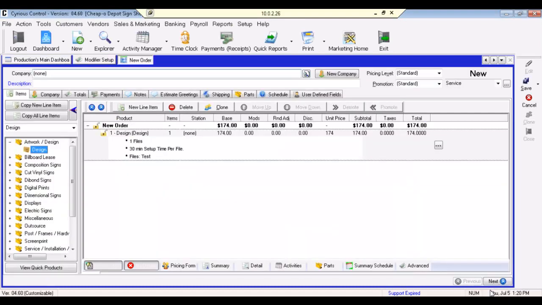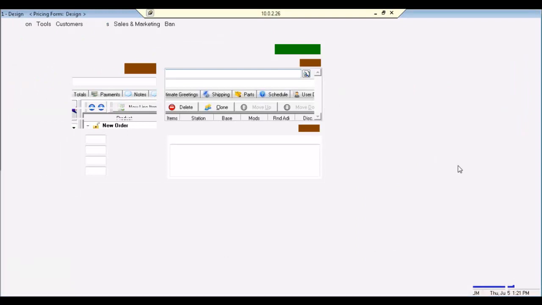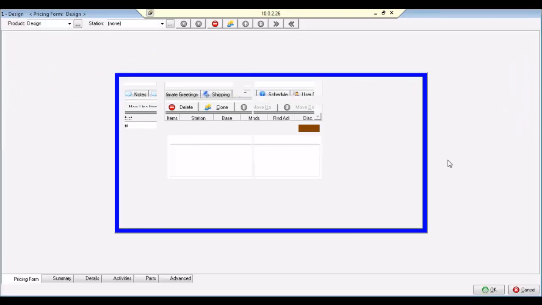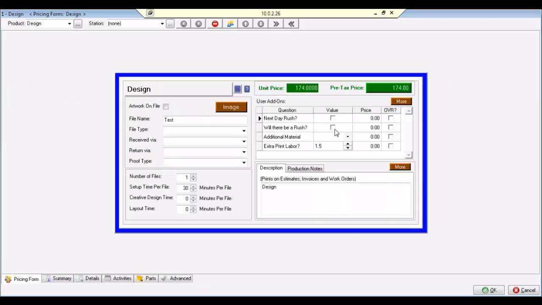If I click on OK, it's showing me then that my price on this particular item is now $174 because I'm accounting for the labor from the extra printing. Now, if a price is tied specifically to the modifier, like it is in the case of the rush, I'm going to go back into that design, check the rush again, so 2610.